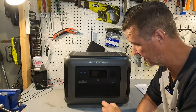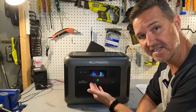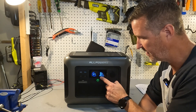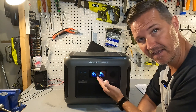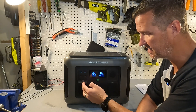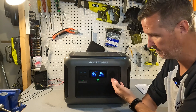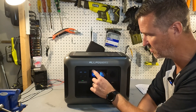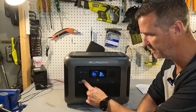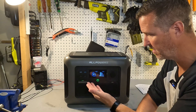Let's go ahead and turn this thing on. We get a state of charge indicator and percentage — we're at 67 percent. It shows wattage input, wattage output, and the number of days or hours remaining on the screen. Your power button turns green when it's on. To turn on the USB side you click this button, which also turns on the DC output for the cigarette lighter. It shows indicators at the top for everything that is on. Press the DC button for three seconds to turn on or off the Bluetooth — and there you go, the Bluetooth and Wi-Fi signals have shown up, ready to be paired with the app.